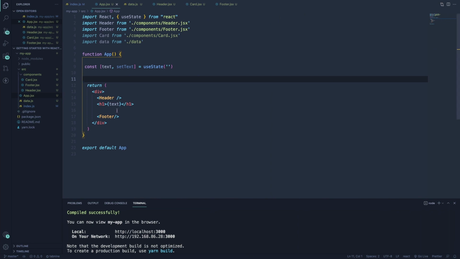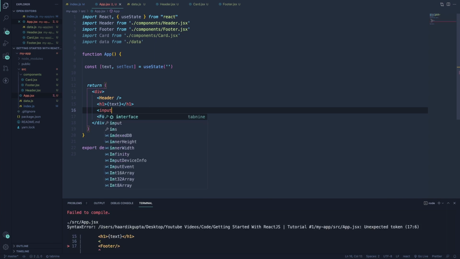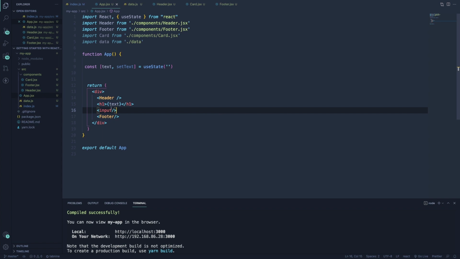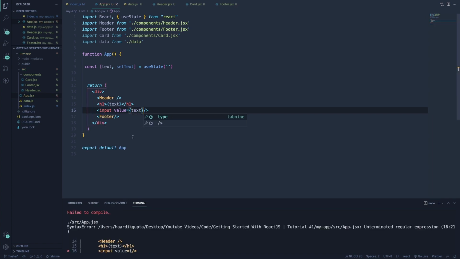Okay, so now we'll set up an input. Inputs are also something you're going to use really commonly in React, because if you're setting up a form or anything, you need an input. As discussed before, an input is self-closing in React, in JSX, so we don't need to take care of anything there. And so now what we'll define in here is the input value, and it's going to be equal to our text state, right?